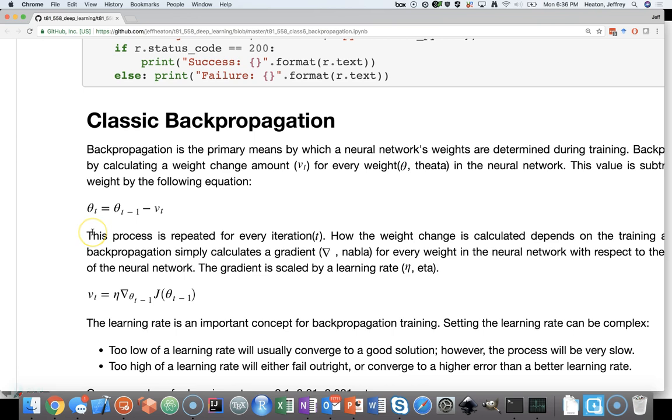So this formula here, theta, in neural network notation, is usually the weight. So theta t just means, and this is a little tutorial on how to read papers on neural networks, they use a lot of the same symbology. T usually means the current training iteration, the current training step. So theta t means the weights at the current training iteration.